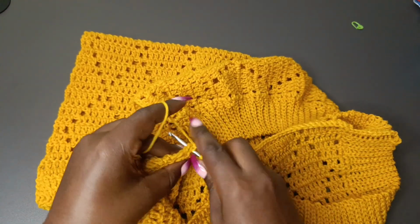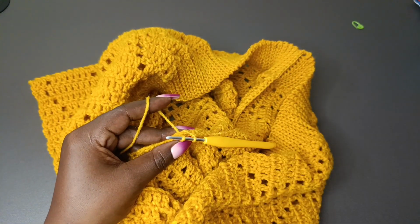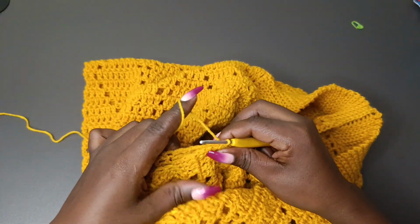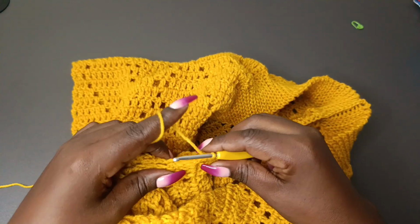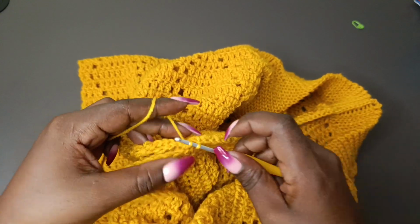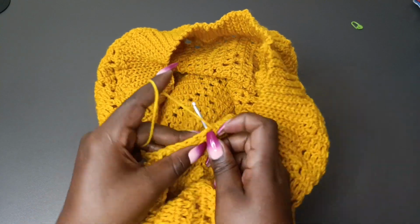Place 2 single crochets. Then 2 single crochets on the next double crochet row. 2 single crochets in the next row, and 2 single crochets in the last row of double crochet rows. Then in this corner I'll place a single crochet, and that will get me to the other side where we have stitches, and I'll connect the corresponding stitches all the way to the top. So right here.